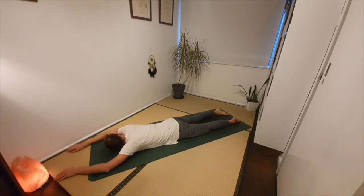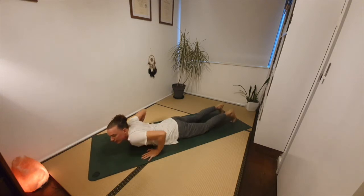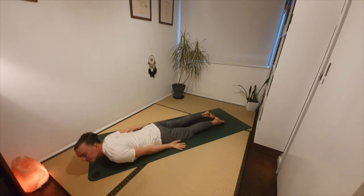Woo. Well done. This is definitely not easy. Okay, this allows us to release the tension at the front of the body and activate the spine.